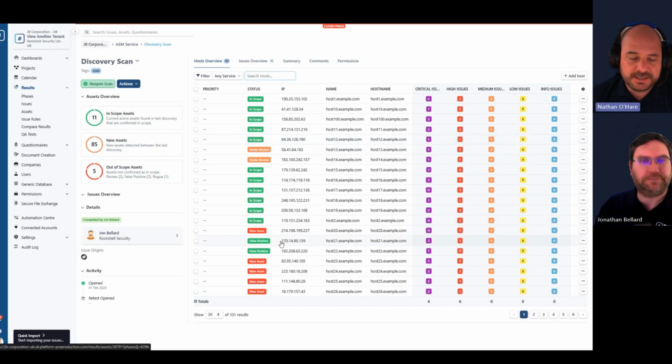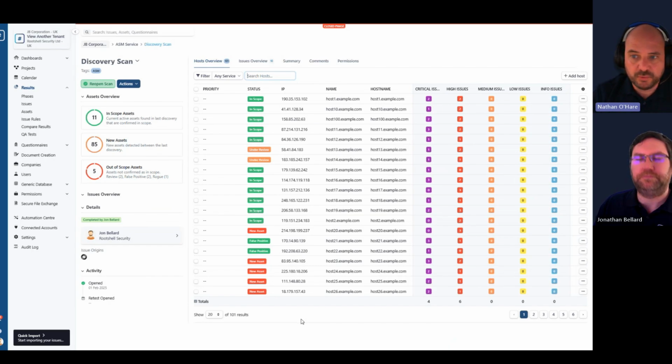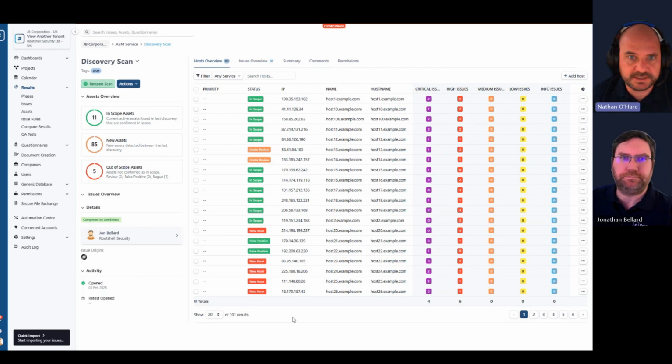If we've discovered an asset that's hosting a certain application that the customer wasn't aware of, the customer can then elect to enroll that application into a new scanning regime, or they can have a one-off penetration test performed against it. So that new asset status really highlights where we've identified potential new assets that need review by the client, and then provides the client with options: what do you want to do next with this asset? Are you going to ignore it? Ideally not. Are you going to enroll in a scanning program? Are you going to get a pen test done of it? How do you want to take it through to the next stage?